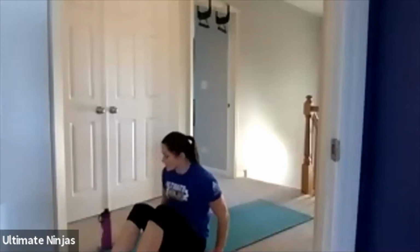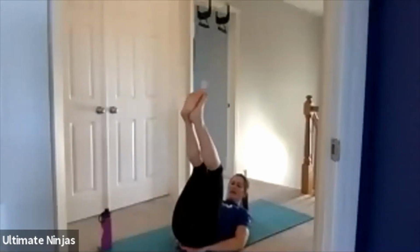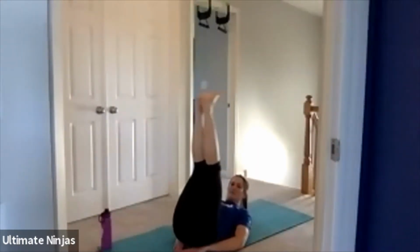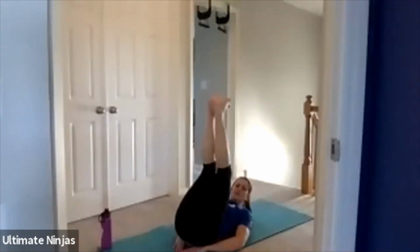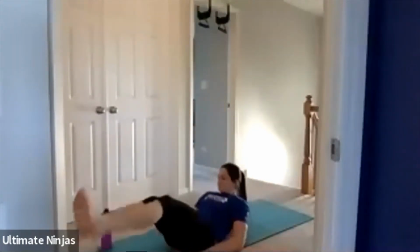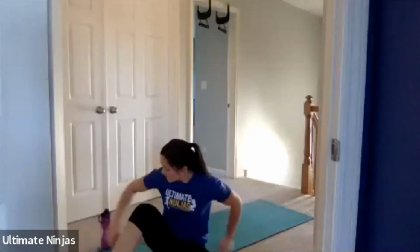And then we're going to switch to leg lifts. So hand underneath your lower back if you need to. Legs out. You're going to be lifting up those legs. The slower, the better. If I see speedy leg lifts like this, your abs aren't feeling it as much. So nice and slow, especially on the way down. 5 more seconds.